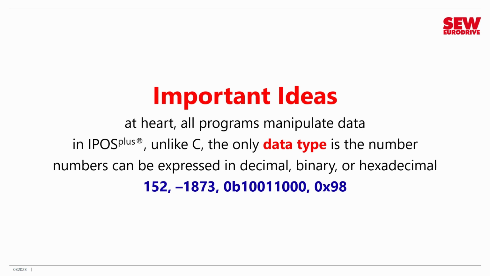You can, however, if you wish, supply numbers either in binary or hexadecimal format. Now you notice there's a slight difference in how they look. They have 2 characters in front of the number itself. If it's a binary number, it's a 0 and a lowercase b, followed by the binary number. There are no spaces in any of this. And if it's a hexadecimal number, it's a 0 and a lowercase x, followed by the hexadecimal digits. That's how IPOS differentiates between decimal, binary, and hexadecimal. Be aware of that. You'll definitely see examples of binary and hexadecimal numbers as we go along in the class.